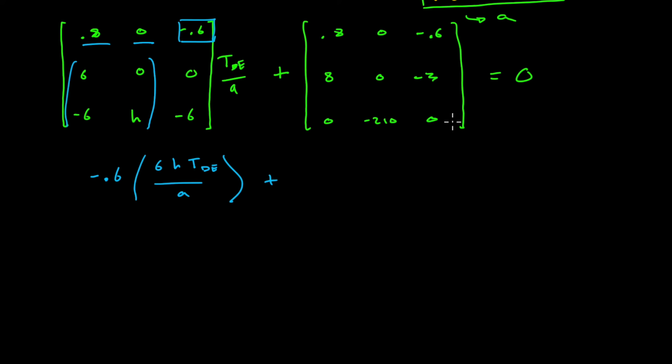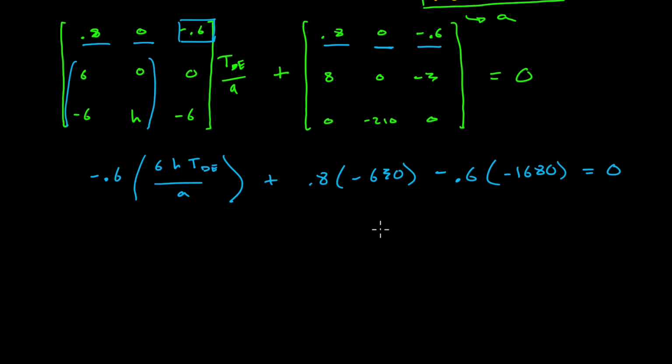From the second 3x3 determinant, one term will survive from the 0.8 term. That's 0.8 times, ooh, there's a lot of negatives in there, negative of negative 3 times negative 210, which is negative, one negative survives, and we get 630. And then the middle term is 0, it gives us nothing. The minus 0.6 term will survive, and that's going to give us minus 0.6 times the determinant of this 2x2 matrix, so 8 times negative 210, which is minus 1680. And all of this needs to equal 0.